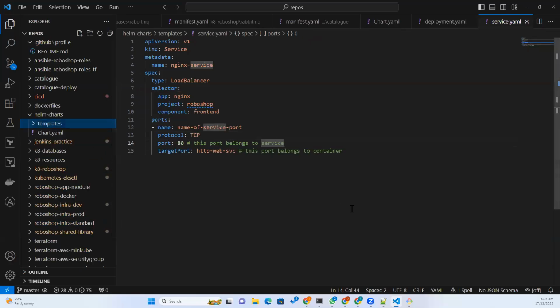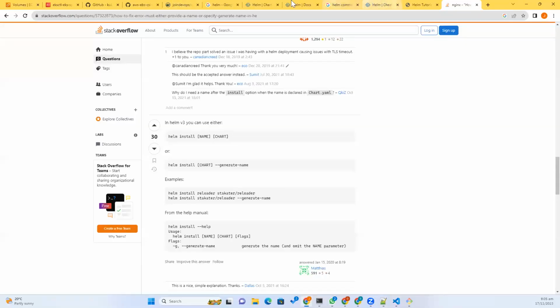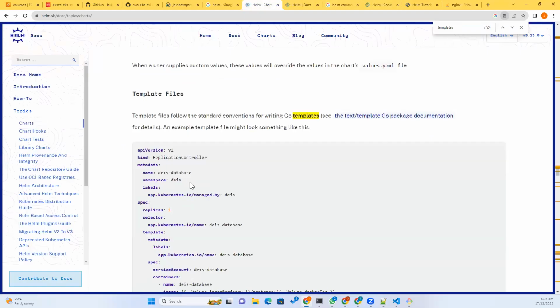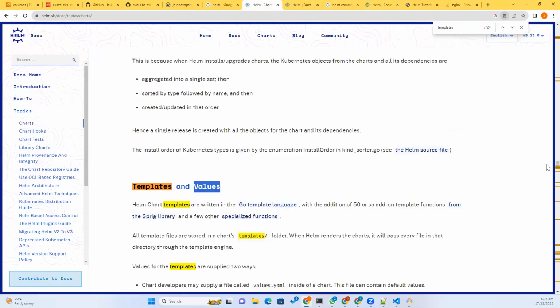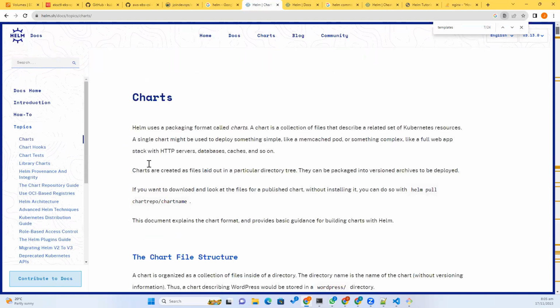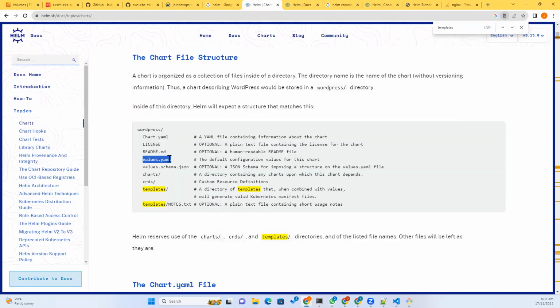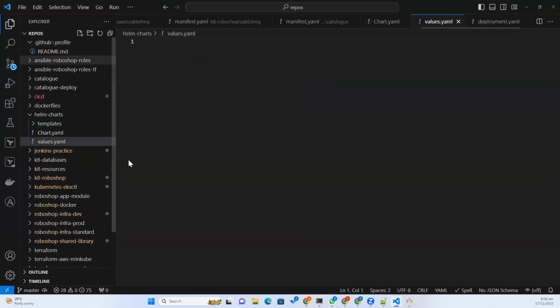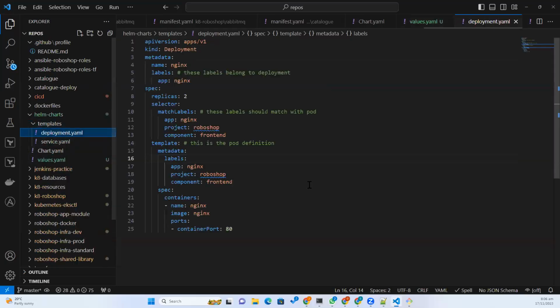Now this is not the advantage of Helm, but the actual advantage is in the values. So values, how it should be, the file name is here, values.yaml. Now here comes parameterizing the manifest. As we discussed, what is the changing thing here?